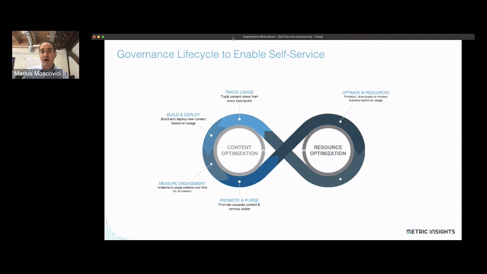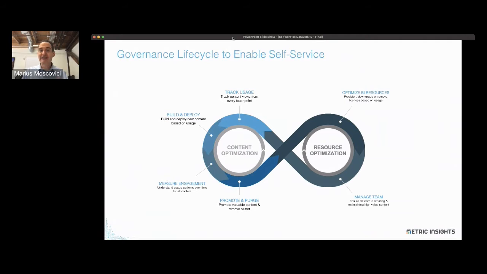And resources are, first, the licenses, right? If you're spending hundreds of thousands or millions of dollars on your licensing, take a look and say, well, where are those licenses being used? Who is using them? Make sure that those are allocated in a way that's based on usage, that's rational, that optimizes those resources. That's a key part of the process.